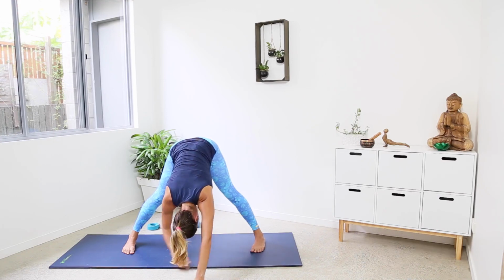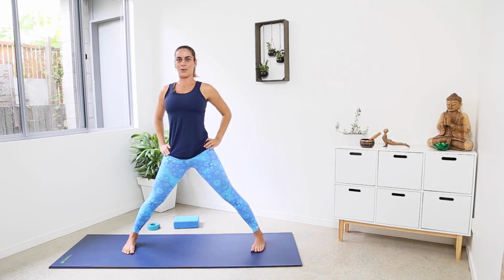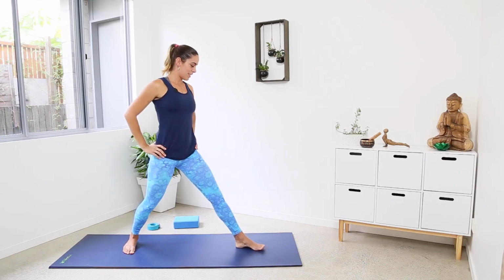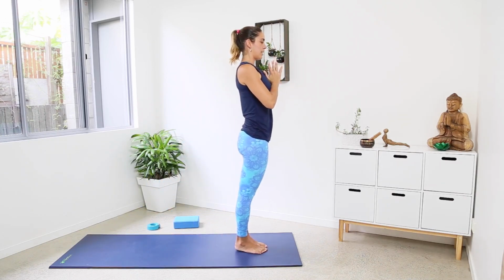And slowly come back to center. Hands will come back to your hips. Come all the way up, nice and straight back. You're going to turn the feet, step to the top of your mat. Hands to heart. Let's inhale here.